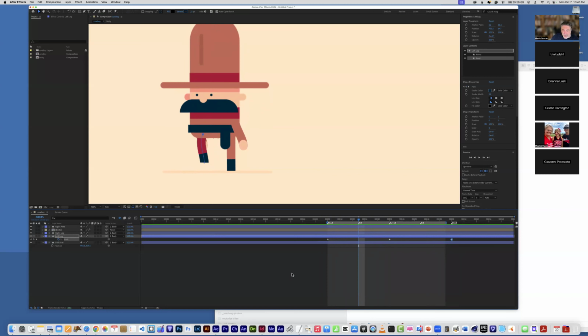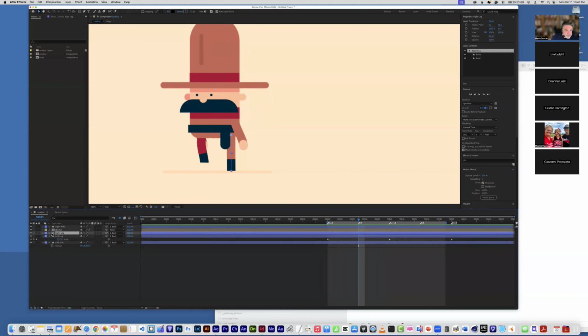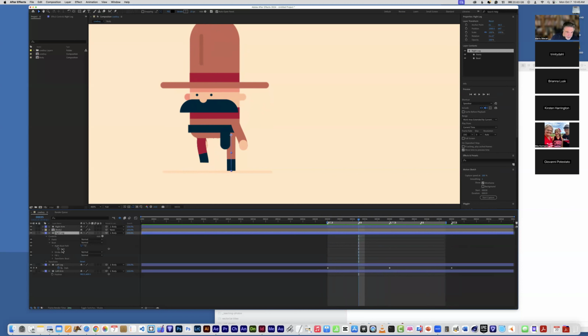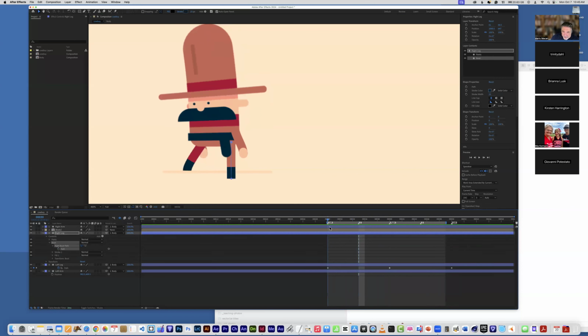And we could do the same thing with the right leg now. So I'll open this up, put the path here, move to the first left frame, click, and hit the U key.